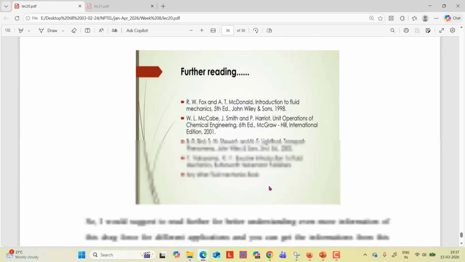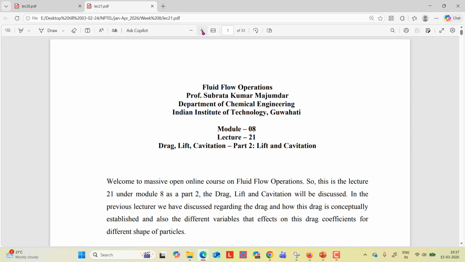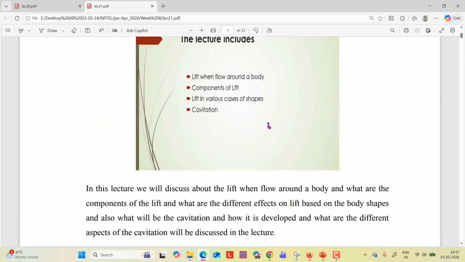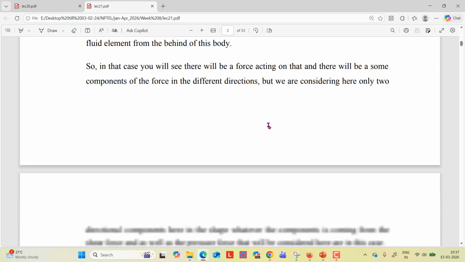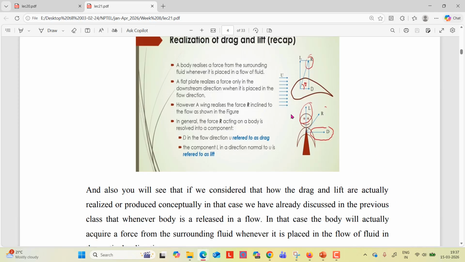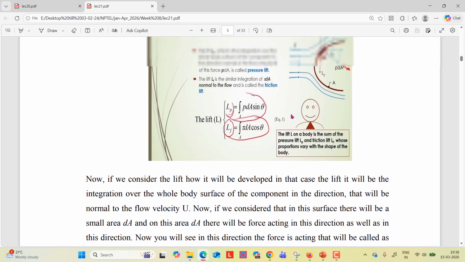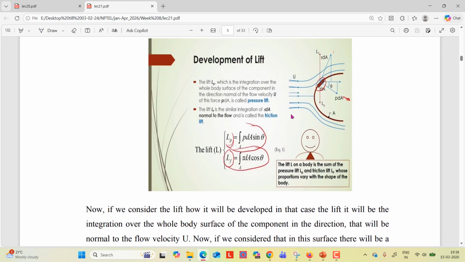Okay. And the next case is about lift, drag, and cavitation. So you have learned about the drag and lift. Almost you have understood how this is happening, right? So this part is known. So it is a repeat. This is the lift part, and how it works for every component. For normal force, there are two parts: pressure drag and pressure lift. And for the shear tangential force, there are two parts. That is the friction drag and friction lift, right?